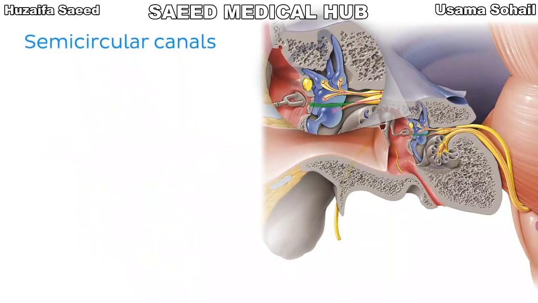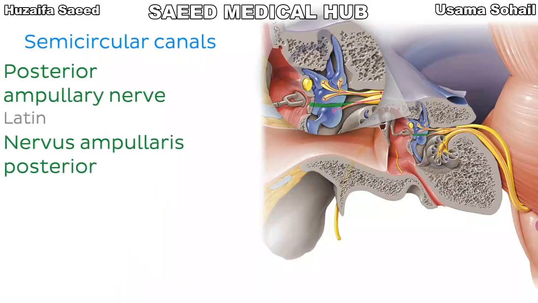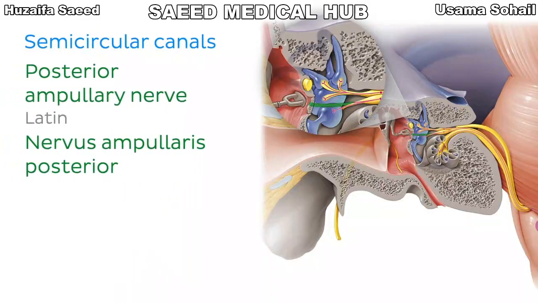And the first thing you may have noticed about this image is that the branch innervating the ampulla, that is the posterior ampullary nerve, originates from a different branch of the vestibular nerve. It doesn't seem to arise from the same branch as the other two. This happens because the posterior semicircular canal is located behind the other 2 canals, and it detects changes in the angular acceleration vertical to the coronal plane.